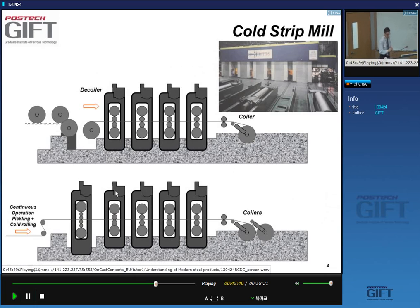Cold rolling mills come in different versions. We'll talk about this, but one of the most common ones you will encounter is basically a tandem cold mill. It's called tandem because you have a number of stands positioned one after the other, yes? And there is a decoiler at the beginning and a coiler at the end.